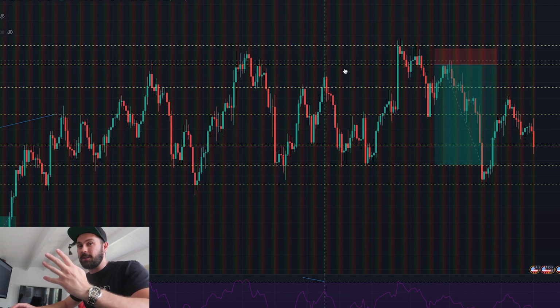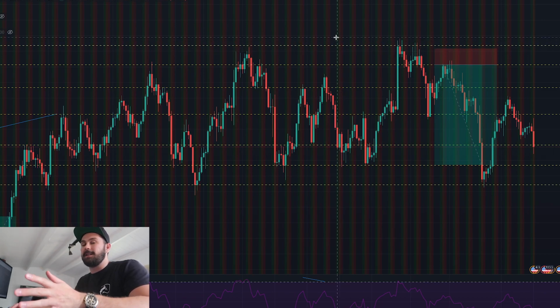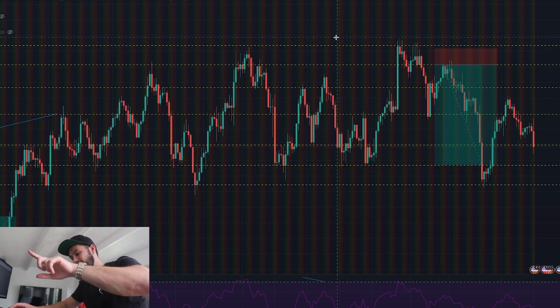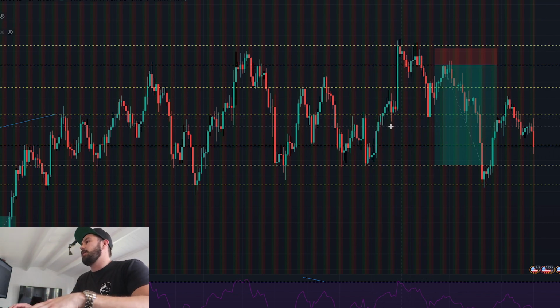This is a 4-hour time frame, right guys? So this isn't a 1 minute. If it's a 1 minute distribution, then it's a lot higher risk, because obviously that depends what that distribution is. It could be a distribution inside an accumulation and then you get stopped out if you're selling it. All right, so 4-hour time frame.